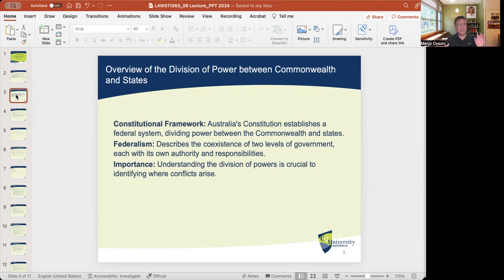So given the fact that each of these governments have their own policies, have their own political agendas, and the desire to stay in power, it necessarily follows that there will often be a conflict as far as the ability to pass laws is concerned. And to a great extent, therefore, we also need to remember that the High Court will continue to balance or find a way to navigate the tension between the ability of the Commonwealth Parliament and the state parliaments to pass laws. Because as we know, there are at least two levels of government that coexist. So we've got the Commonwealth government and, of course, the state governments. And so part of the key things that we need to consider always is in relation to the division of powers, and in trying to identify where the conflicts arise, and when those conflicts arise, how the courts are likely to navigate these conflicts or deal with them.